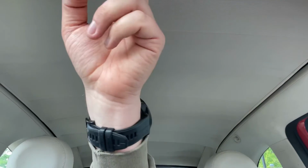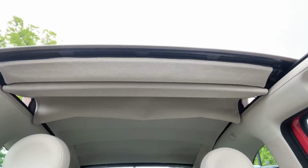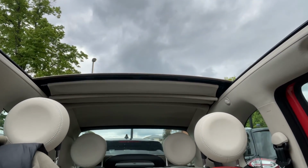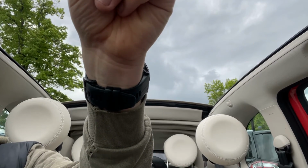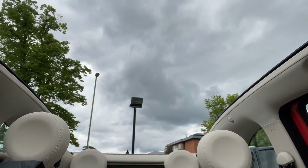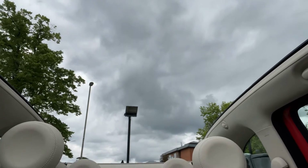The last thing I want to talk about in this car is the roof. So you have a button just up here that will begin to open this roof section, and it will stop just shy of covering that rear window. Press it again, and it will lower itself all the way down to that level. As you can see, that essentially gives you all of this space as a convertible.